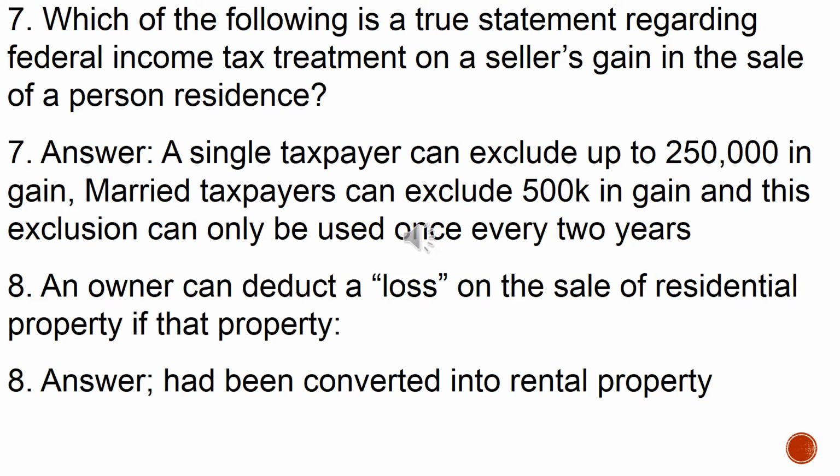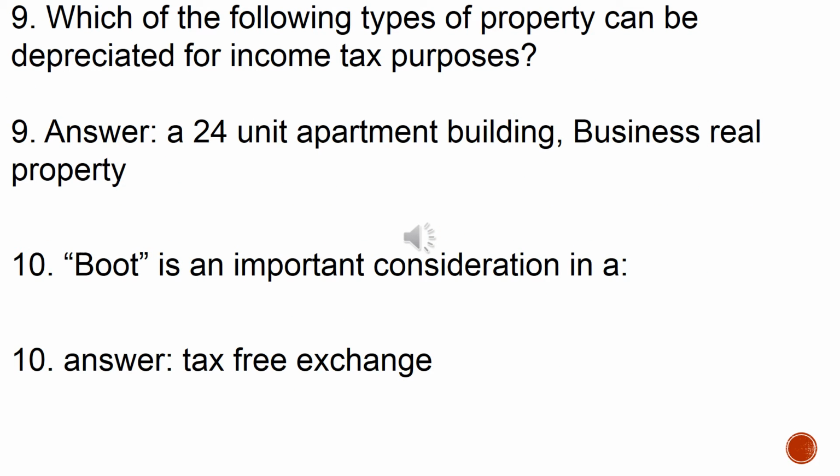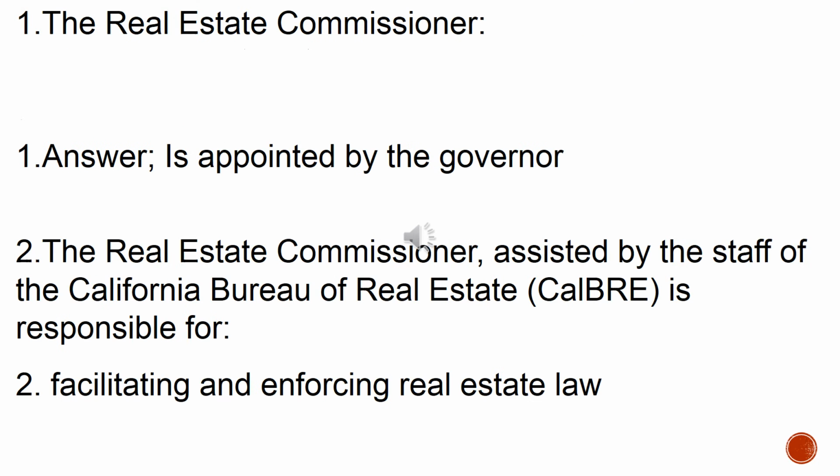Question number 8. An owner can deduct a loss on the sale of a residential property if that property, answer, has been converted into rental property. Question number 9. Which of the following types of property can be depreciated for income tax purposes? Answer, a 24-unit apartment building and business real property. Question number 10. Boot is an important consideration in a, answer, tax-free exchange.